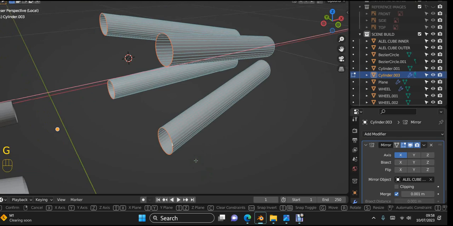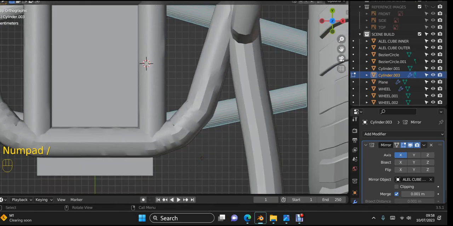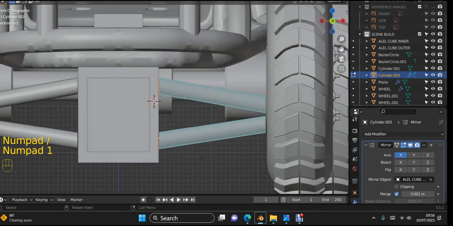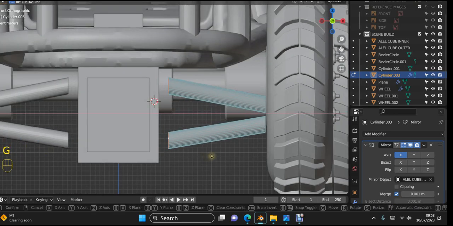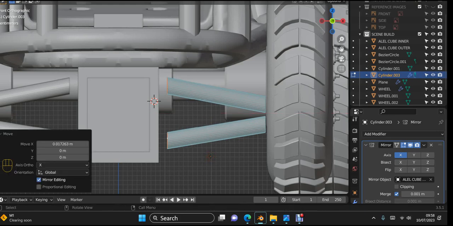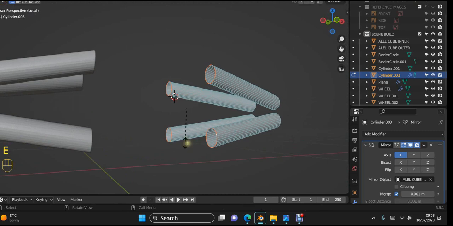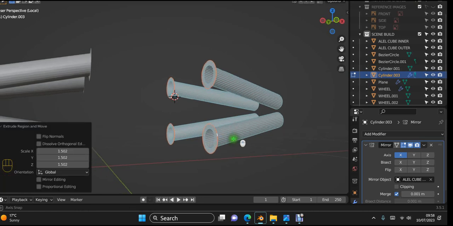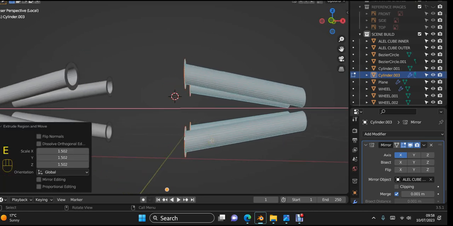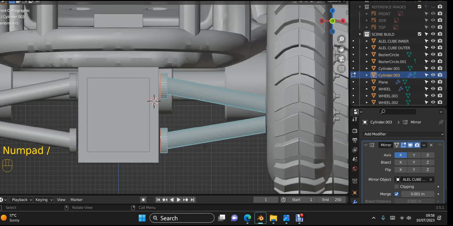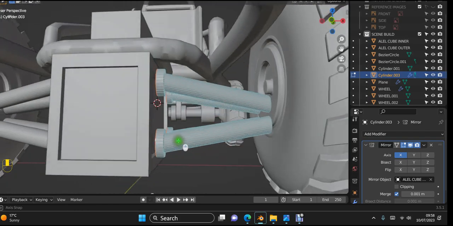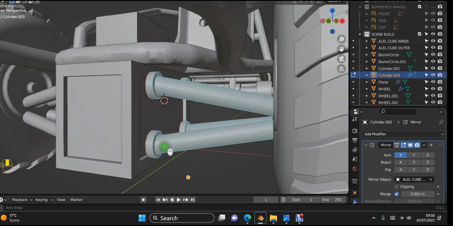Grab it on the X, bring it back like that, into isolation, make sure I'm not into the frame. 1. Grab it on the X, bring it back into isolation again, and I'll do ES, scale it out, EX, and bring it forward, back out of isolation, and that is what I'm looking for at last. I want it to go into the body of the axle. That's it, that's what I'm looking for.